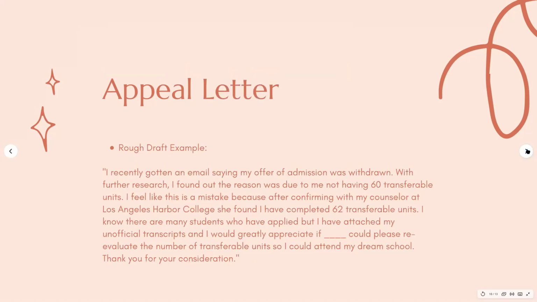So I'm going to give you an example of a rough draft letter a student had sent before they met with me. As you can see, there's no name and no information. For transparency, this is just for educational purposes. So this is the rough draft, draft one. The student, as you can see, has a little bit of grammatical errors.